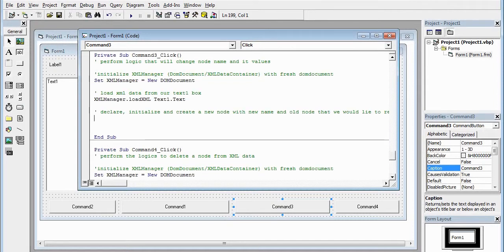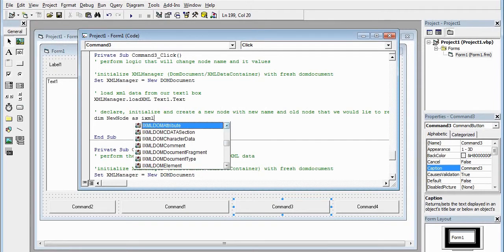Okay, pretty simple. Dim new node as XML DOM document.